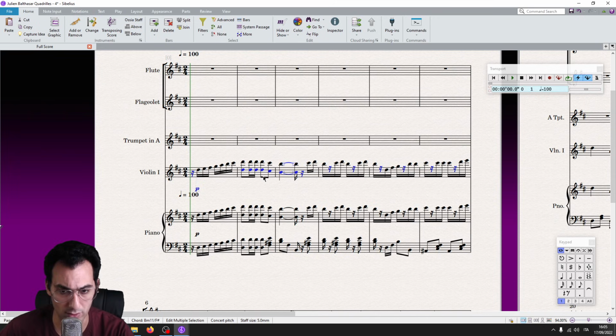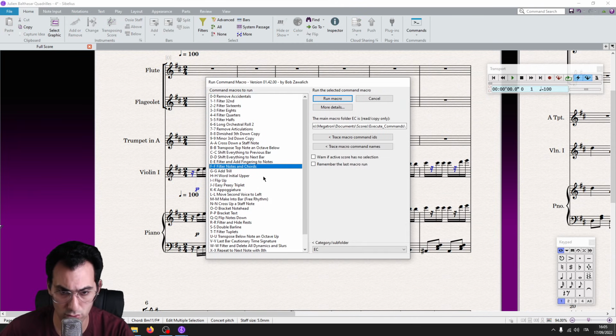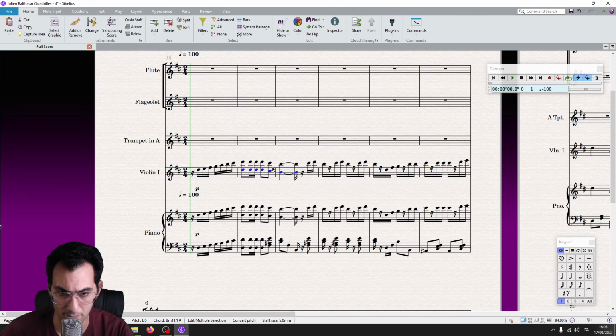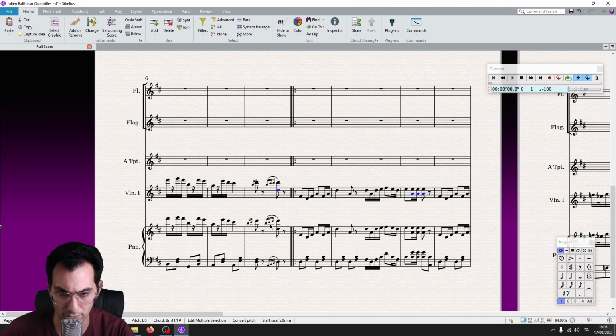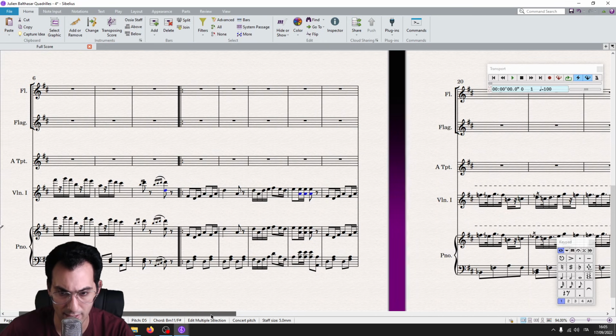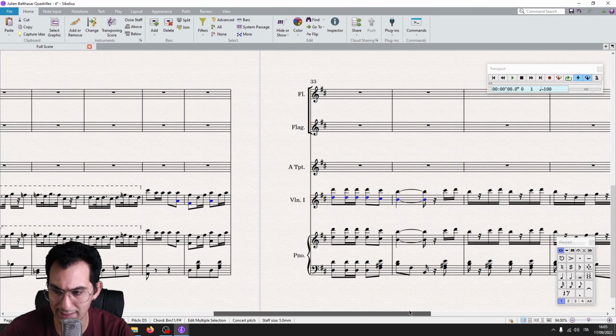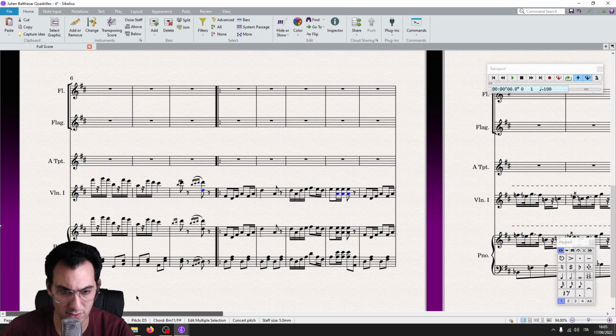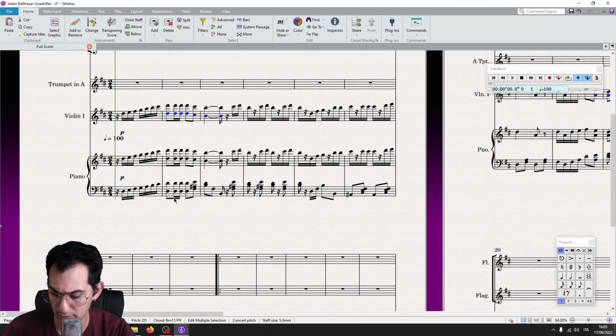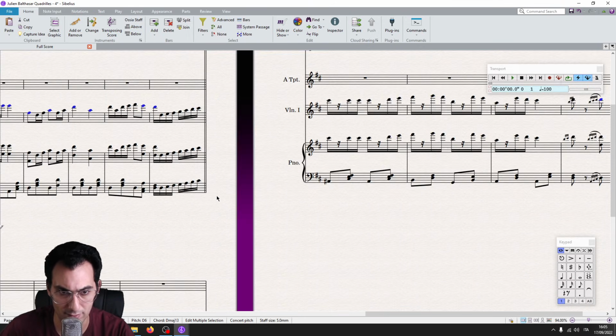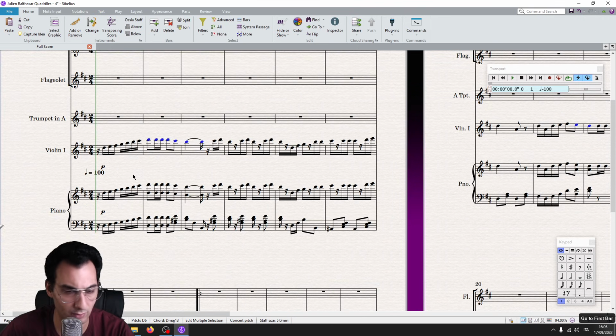So I run my filter notes and chords command, and boom, it chooses only, but only the below notes of all the line. So I'm going to show that to you, and as you see, it kept also my grace notes, and I'm going to clean everything, all this pianistic writing, by only hitting delete, and voila, everything is clean right now.